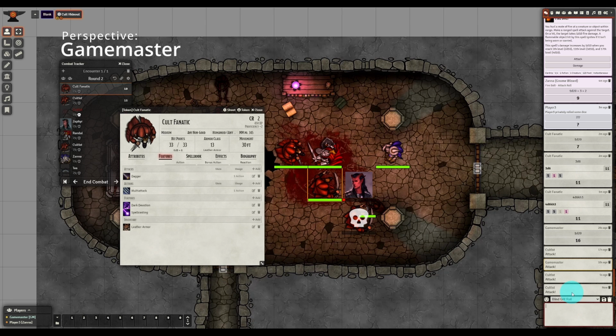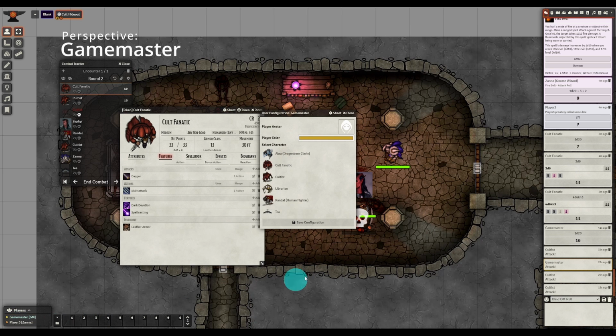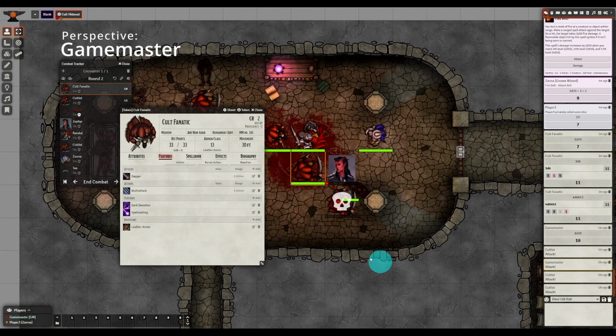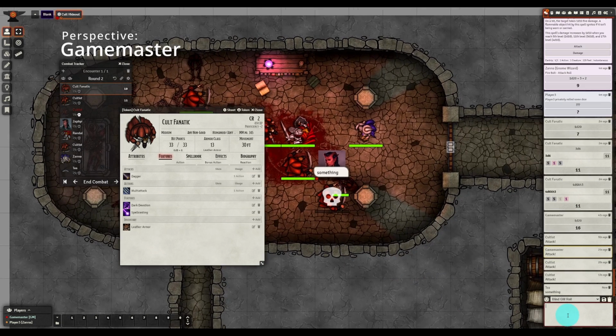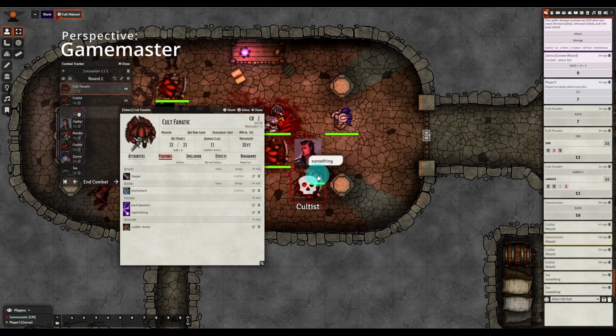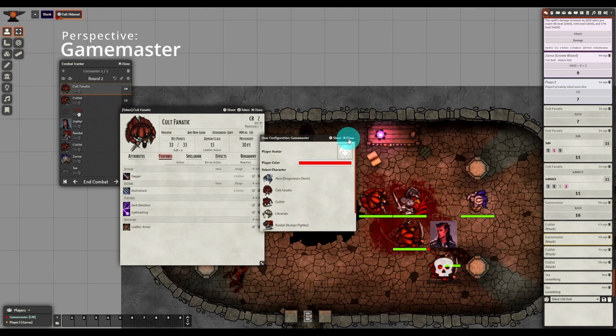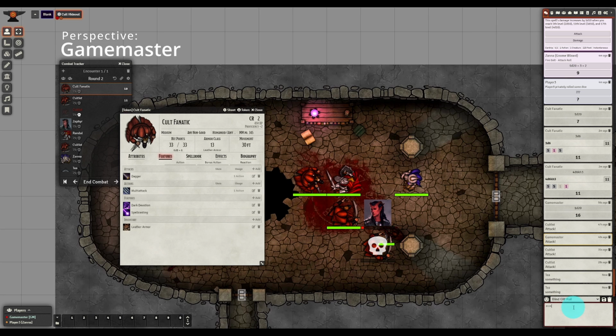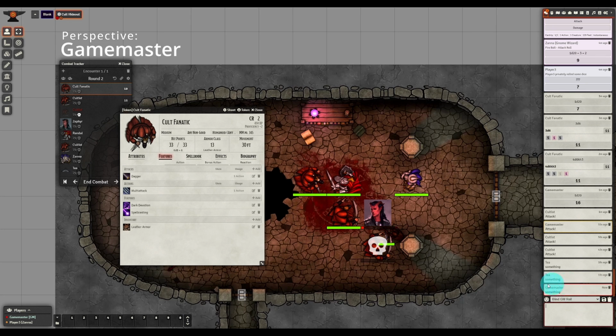Another thing to notice is that there is a slight highlighting around my Game Master attack one, because that is the color of my player tag. I'm going to open up my user configuration here really quick, which everyone is able to access, and I'm going to make this into red. And I didn't notice it when I first did it, but I managed to accidentally click Taya and claim Taya as the character that I am playing as the Game Master. So when I go back to user configuration, I realize I can release the character and no longer have that character as my primary one. So now when I say something with nothing selected, it is going to pop up as Game Master and in red.